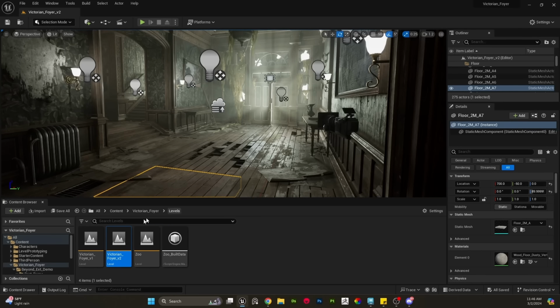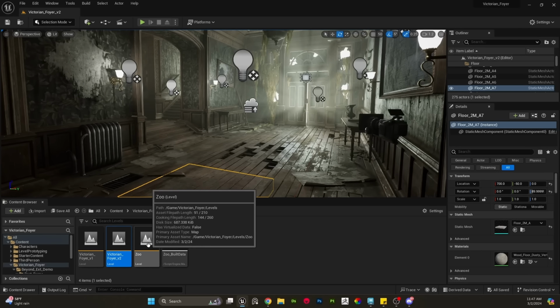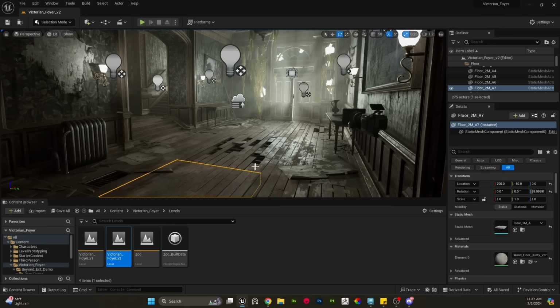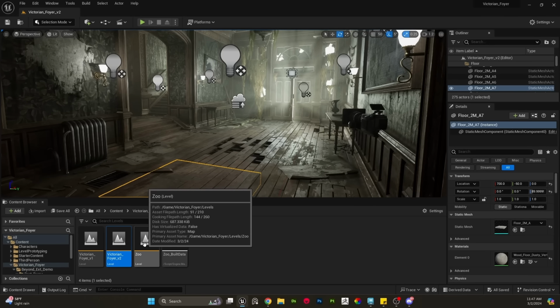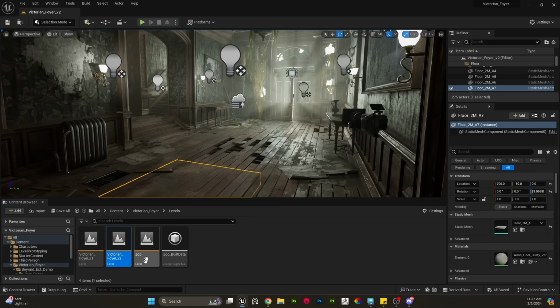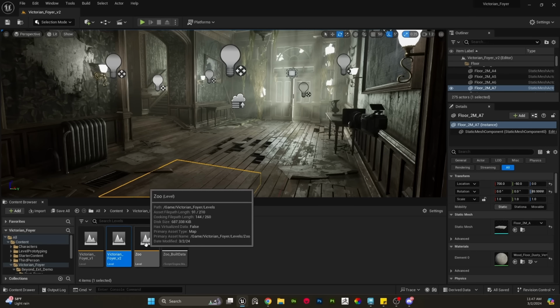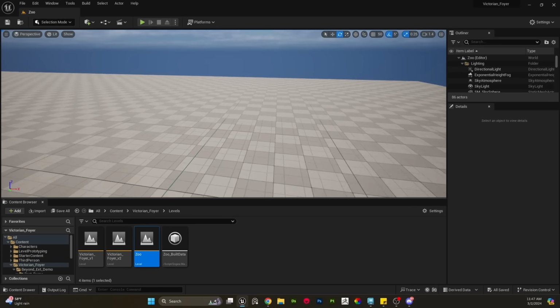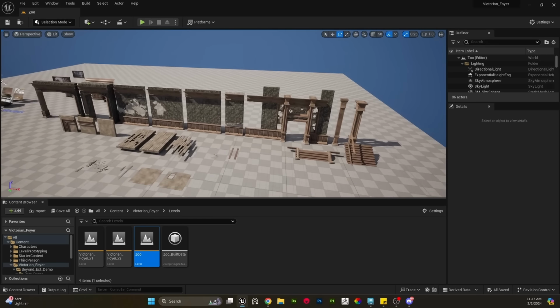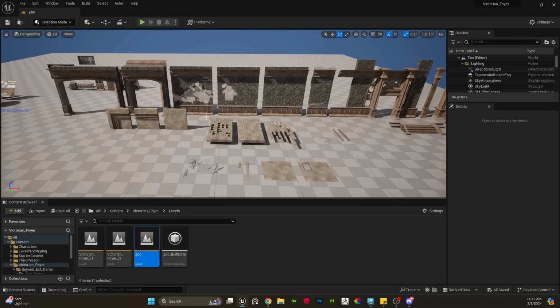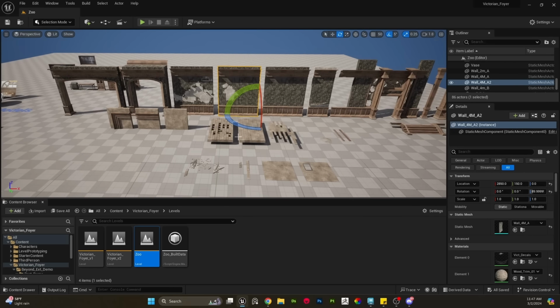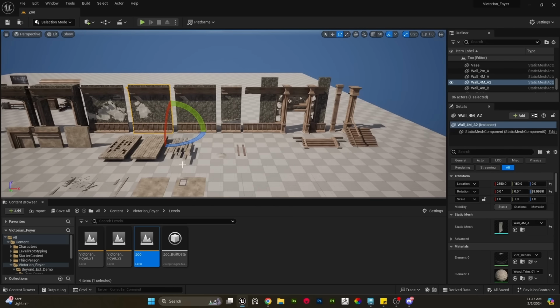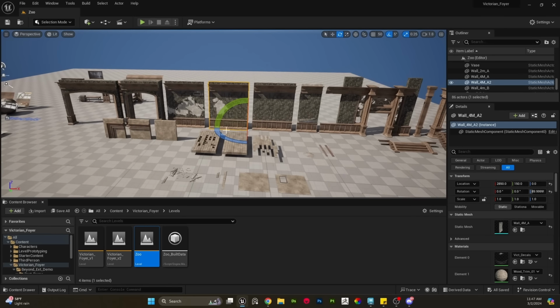Alrighty. So whenever I have my environments, I don't want to just start placing my kit pieces inside of my environment. I'll actually want to start testing these out by having what I call a zoo, which is what we call it at SMS, or some sort of playground file, which allows me to test out my kit pieces. It also works as a checklist for myself. Like, are there some kit pieces that I haven't quite unwrapped yet? Are there some kit pieces that I need some variants of? But it also works as a general library for myself.